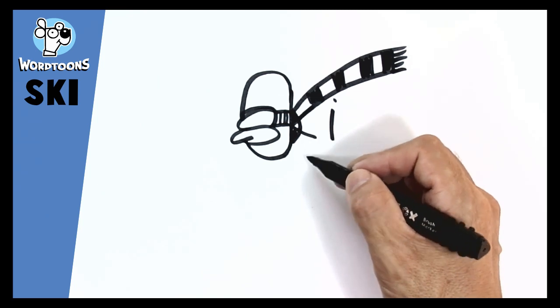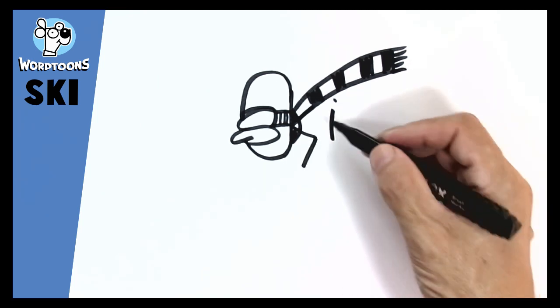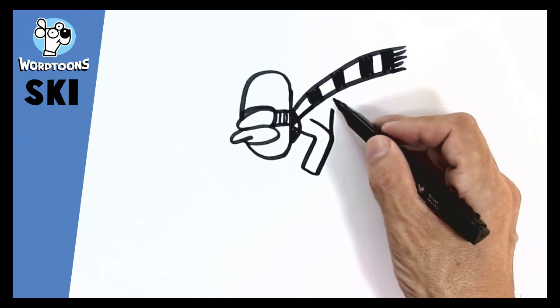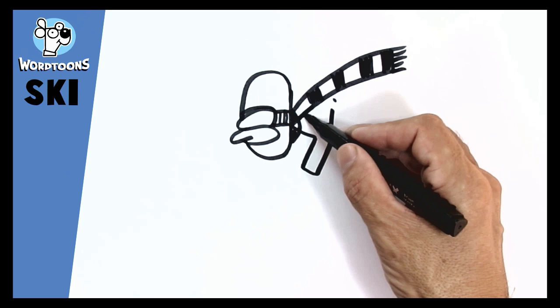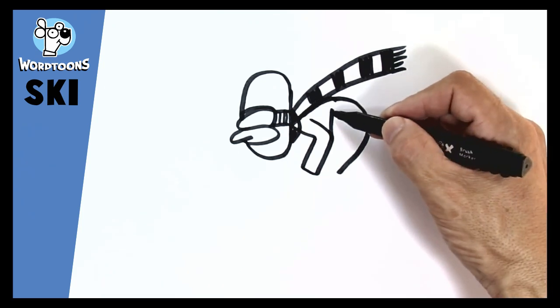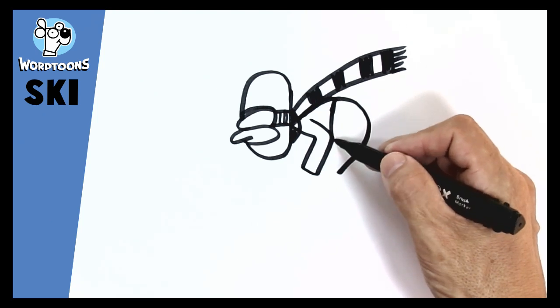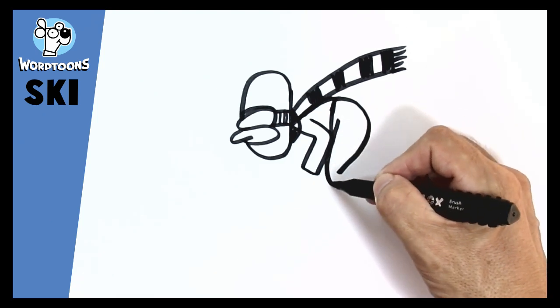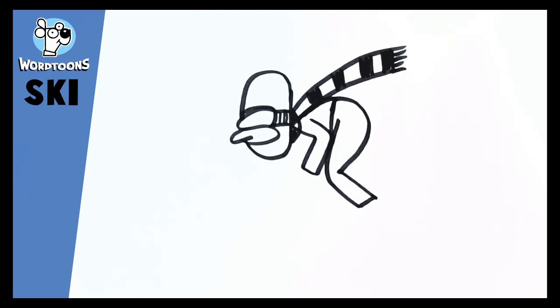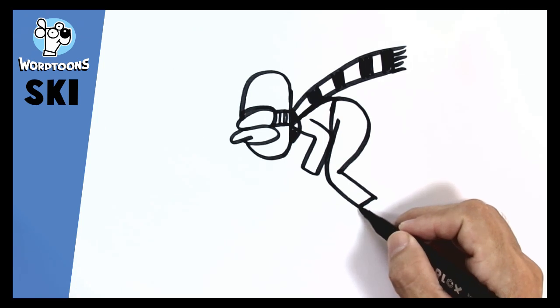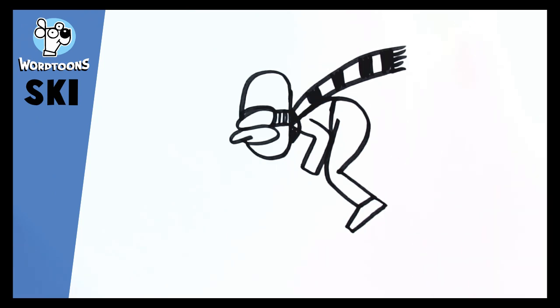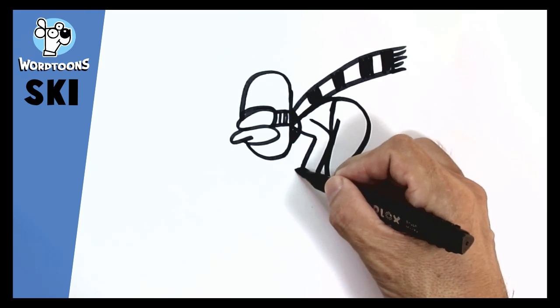Now we've got this other part of the K. Bring it down just below his chin and connect that up like that. So from here we want to collect the dot as we go around and stop in just near the bottom of that arm part there. Connect that top of the dot of the eye up, and then you want to touch the elbow. Curve it back. You can see there. And then just finish that part of his leg. And now that angle, because he's going downhill. So you want to get that bit of a downward angle. And let's give him a couple of ski boots.